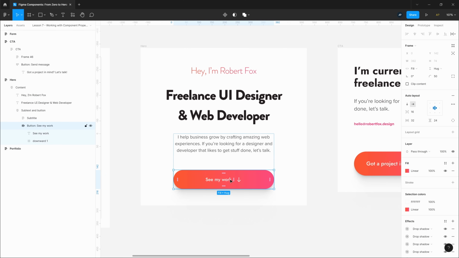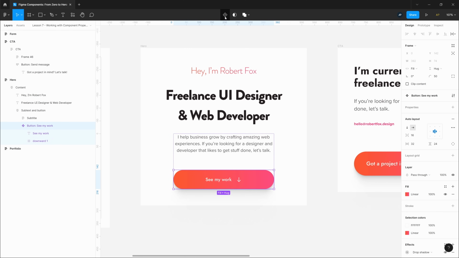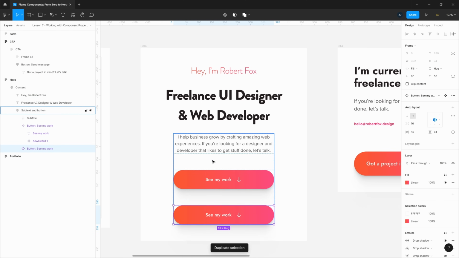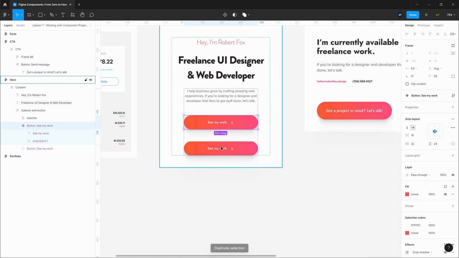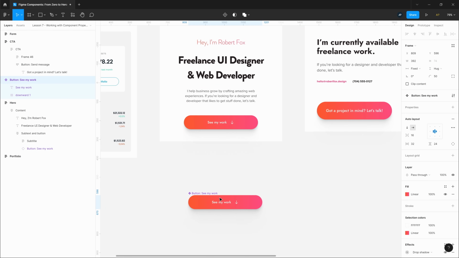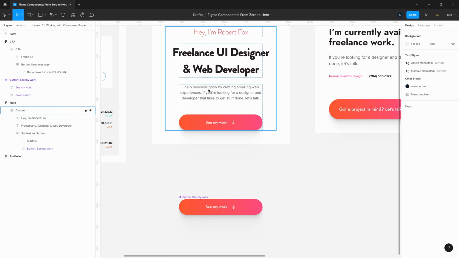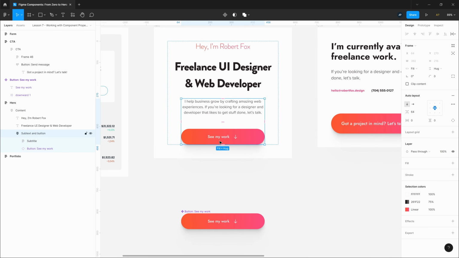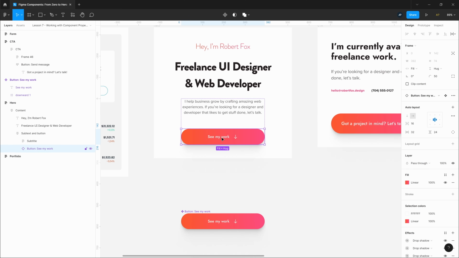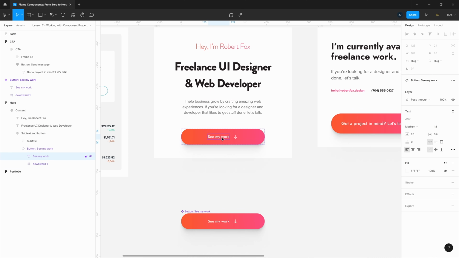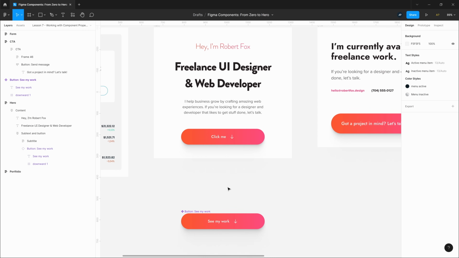So let's take this button and turn it into a component. And let's duplicate this, and let me grab the original and place it somewhere outside. Now, let's assume that I want to change the content of this button. I wanted to say something else. Well, the way we used to do it was we selected the text inside and we would change it to whatever we wanted.